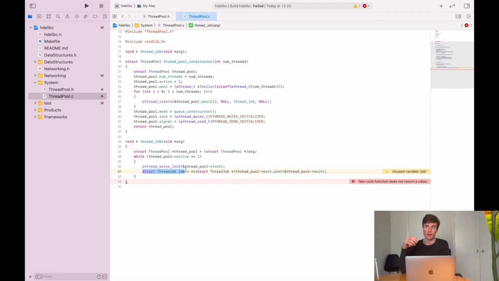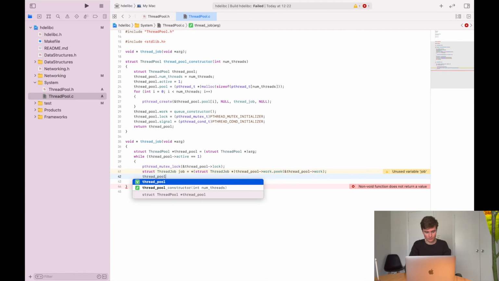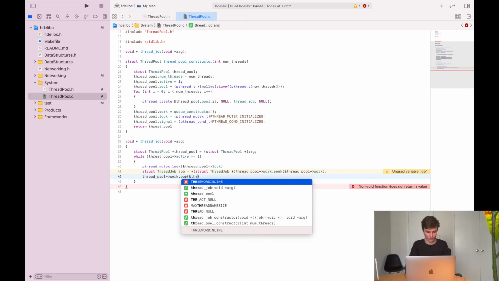The reason being, I'm going to remove it from the queue right after I have peeked at it. And if I remove it before I actually execute the function, then I lose access to the function. And if I try to execute the function before I remove it, well, then no one else can work in the queue. No one can get the next job until this job is done. And at that point, you might as well not be using multi-threading at all. So I'm going to copy the things stored in the queue into a local variable. And this is going to allow it to exist after I call this function, thread pool work.pop, and the address of the thread pool work.